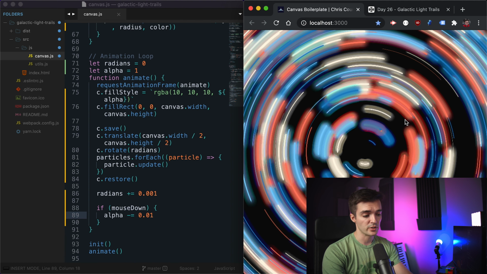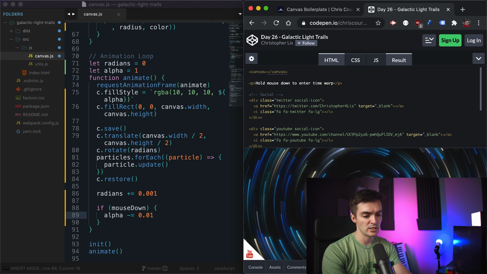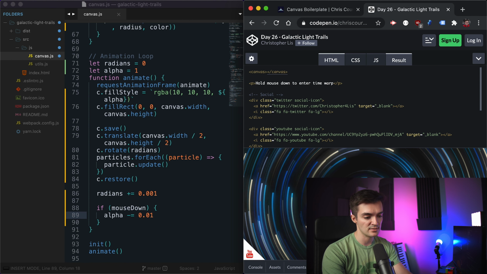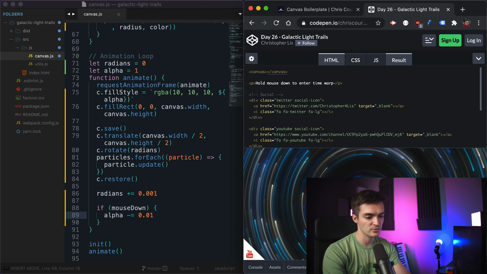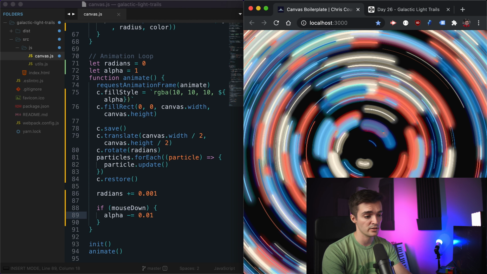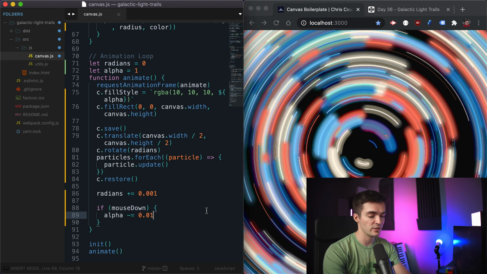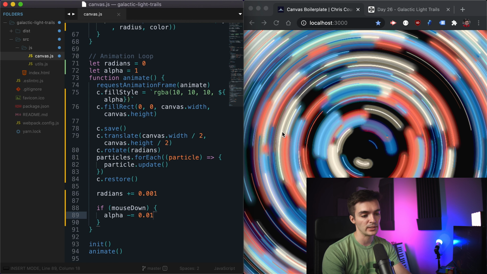Now this already looks pretty cool, and it's pretty similar to what we have over here when we hold down our mouse long enough. You'll see as I begin holding this down, we kind of get a similar effect, although it's not really the same one that we get right here. So you could call it at this honestly, but we want to make sure that we get something that looks a lot smoother. So when we're actually subtracting our alpha value, eventually we're going to get down to beneath 0, and that creates these really, really long trails as this canvas begins to turn.